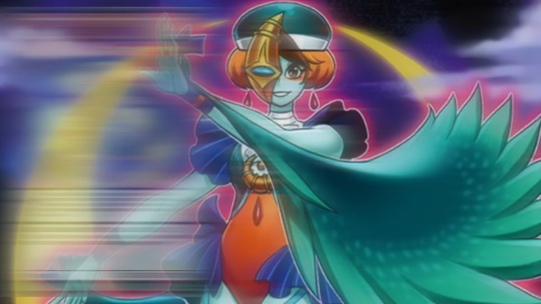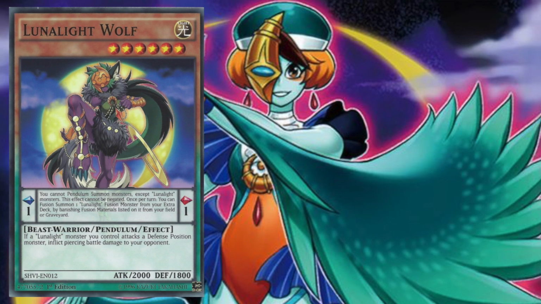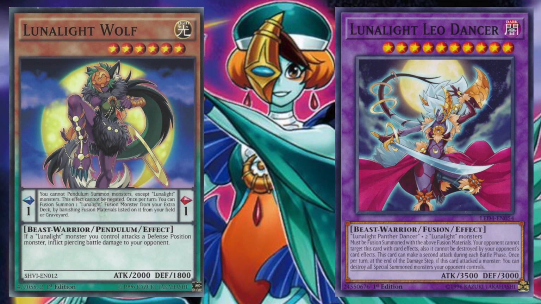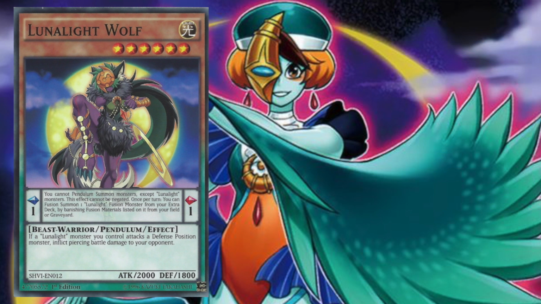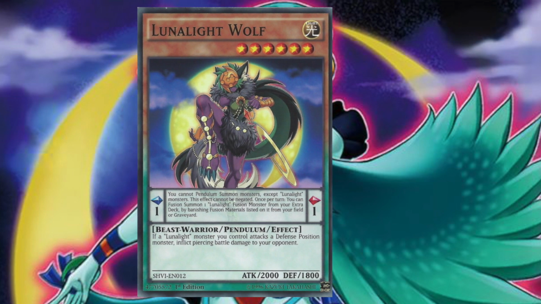Then we have Lunalight Wolf, another Pendulum monster. While in the Pendulum zone, once per turn we can fusion summon one Lunalight fusion monster from our extra deck by banishing the materials listed from the field or graveyard. This is where Kaleidochick's first effect can prove useful, as some people like to tech one copy of Wolf for that higher OTK potential utilizing the fusion monsters. Although not commonly played, Wolf is a card you might want to consider.